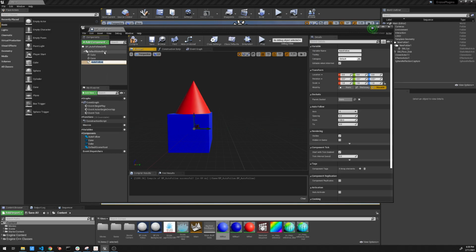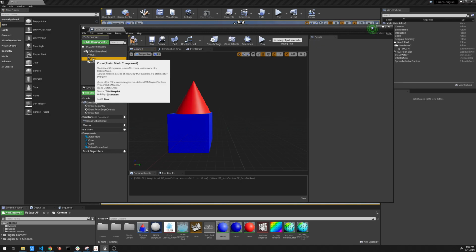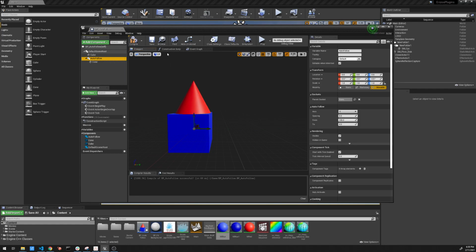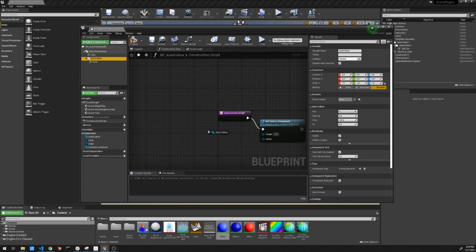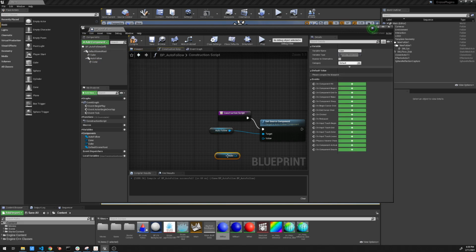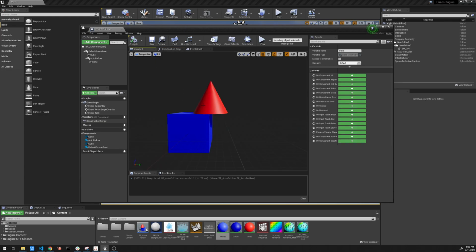Again, I'm going to find the autofollow component and move my cone. This is the object that's going to be moving as a child of the autofollow component. We have to hook up the construction script again because I removed them, but this time we're going to be tracking the cube. So let's hook that up, hit compile, and go back to our viewport.